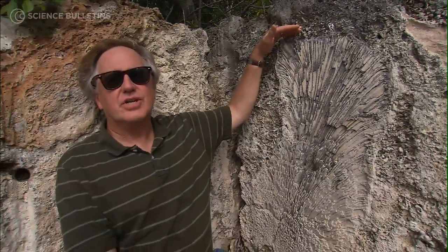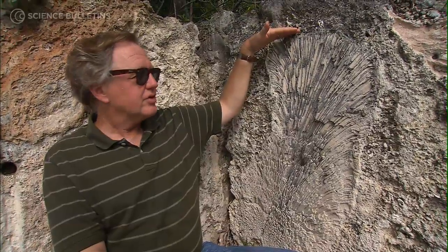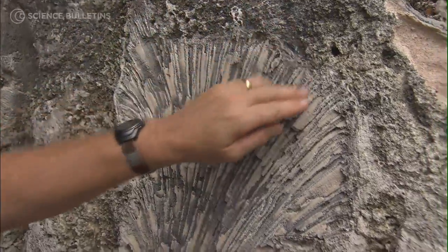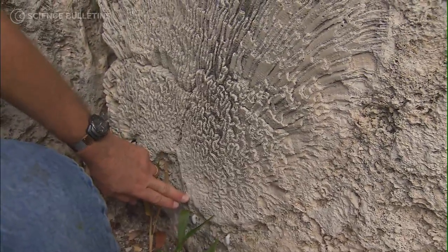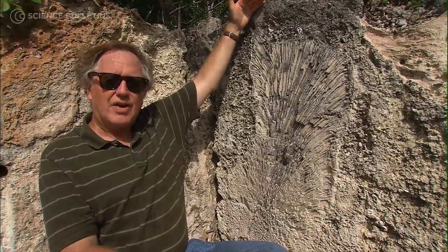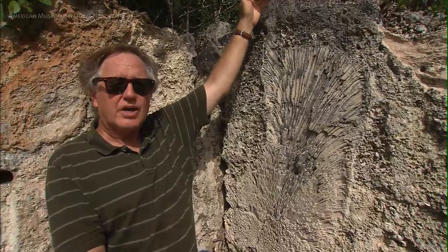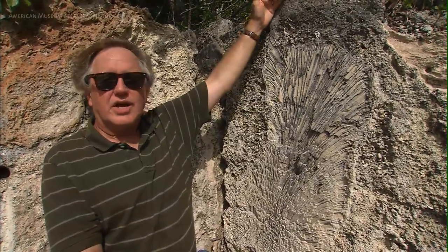This is a remarkable example of a brain coral in its original growth position. Diploria, or brain corals, are one of the most common constituents in the modern reef off Florida today and here in the Key Largo limestone. The top of the coral head is here, and you can trace this along the sides down to the base. The top of the quarry and the top of this brain coral are about five meters above sea level. Brain corals need to grow in water at least three meters deep, so sea level must have been anywhere from six to eight meters higher than present during the last interglacial period.